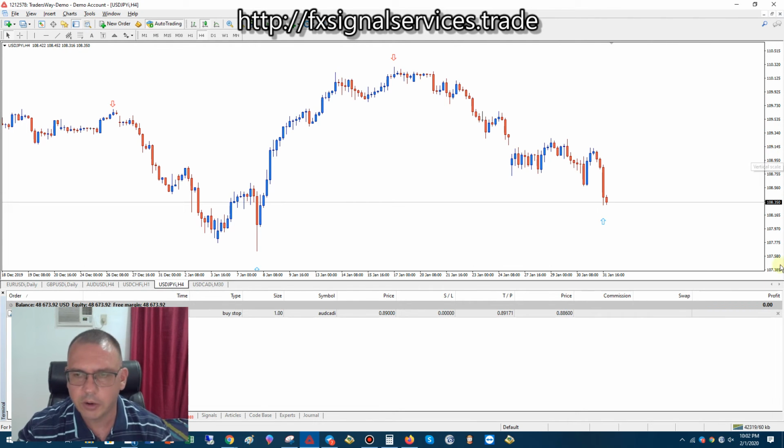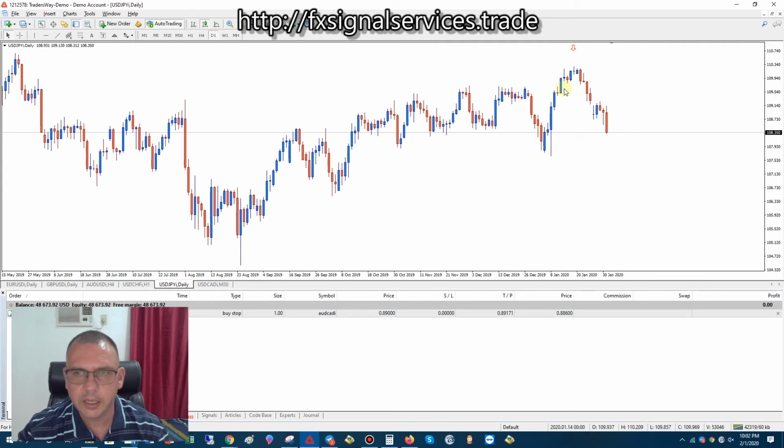And like I said, the 4-hour shows to go up. So in the beginning of the week, we can expect this to retrace back up and then come back down around Wednesday and then go back up again. So since the daily chart shows to go down, what I predict is the first few days is going to go up, and then it's going to come back down and drop even more. Okay, the price should end lower than where it started. All right.